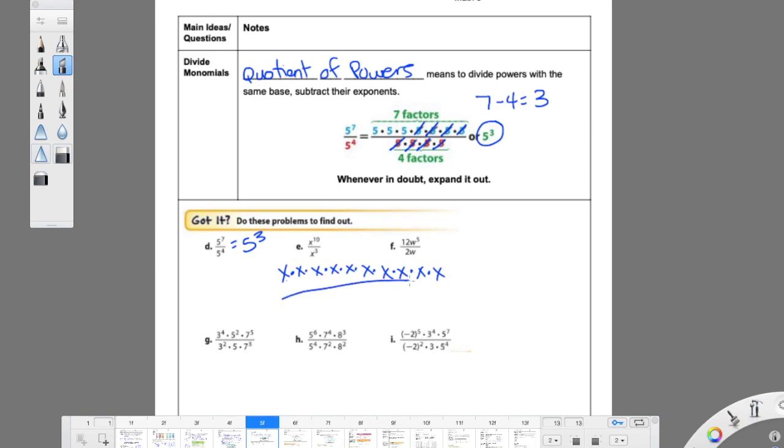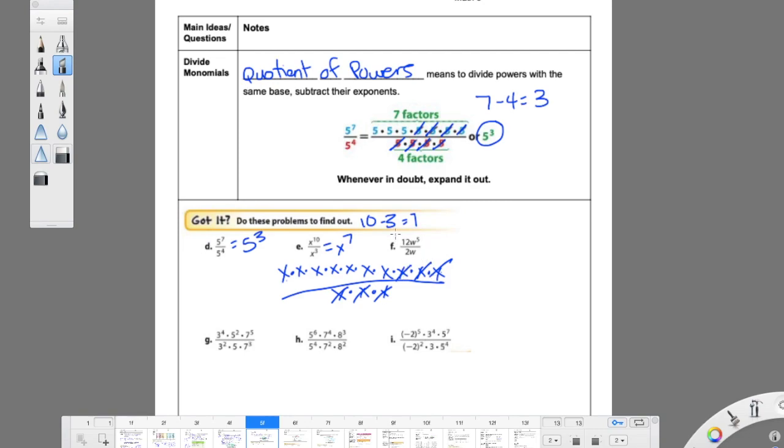And then on the bottom, I have 1, 2, 3. So I've expanded this out. Here's my 10 x's. Here's my 3 x's. And I can go through and I can cross them off as I have 1 to 1. Here's another 1 to another 1. Another 1 to another 1. So now I have these 7 left over. So I have x, that's my base, and I have 7 of them left over. But again, if I just did 10 minus 3, I'd also have 7.